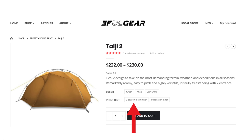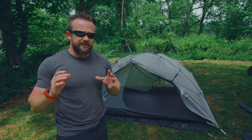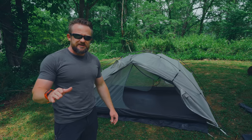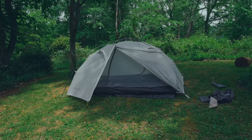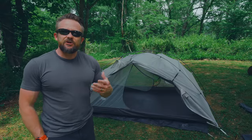With this tent, there are two versions of it. A three-season version, which I have here, and there's also a fourth-season version. The differences between these tents are dramatic, and they're very important. With the three-season version, you have lots of mesh. With the fourth-season version, you have a lot of fabric. This is going to work best in warm conditions. The fourth-season version is going to work best in cold conditions.